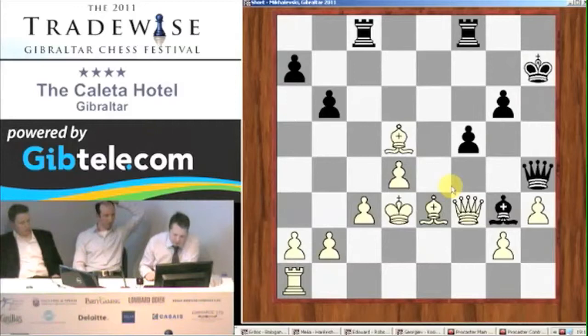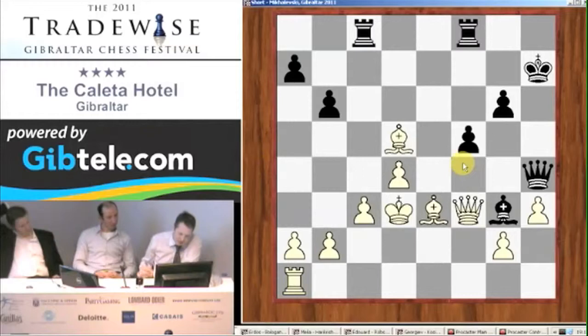I don't see what black does here. I just think this is a disastrous position. Sorry, which move was that? F4. F4, give me some nice white squares. Also, my bishop will be out of play. Forever. Yeah. No, I'm going to play things like b4, a4, a5.